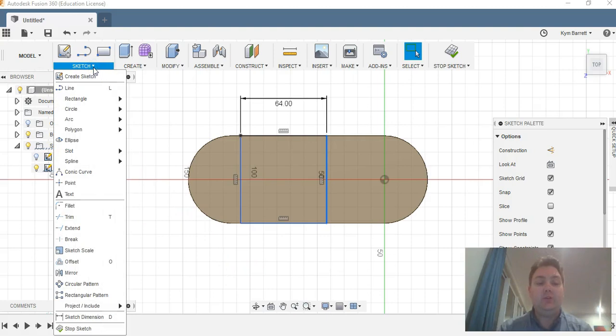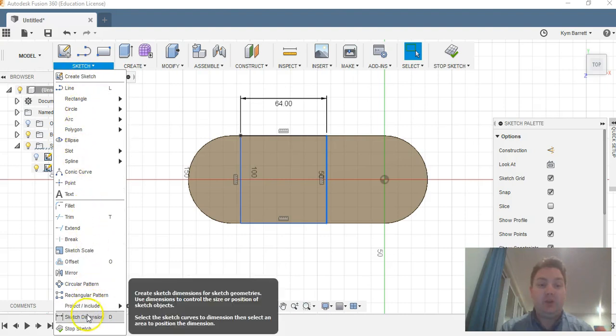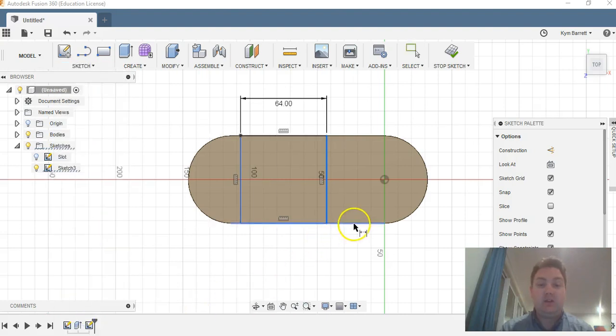The first thing I'm going to do is create a reference dimension. Okay, so if I go sketch, right down the bottom here, sketch dimensions, click that. I'm going to click this bottom line here. I just press the escape a few times. It's already attached to one of the existing lines. That's a great feature to know, that if you get into trouble, just press escape 3 or 4 times and it'll exit out of everything.